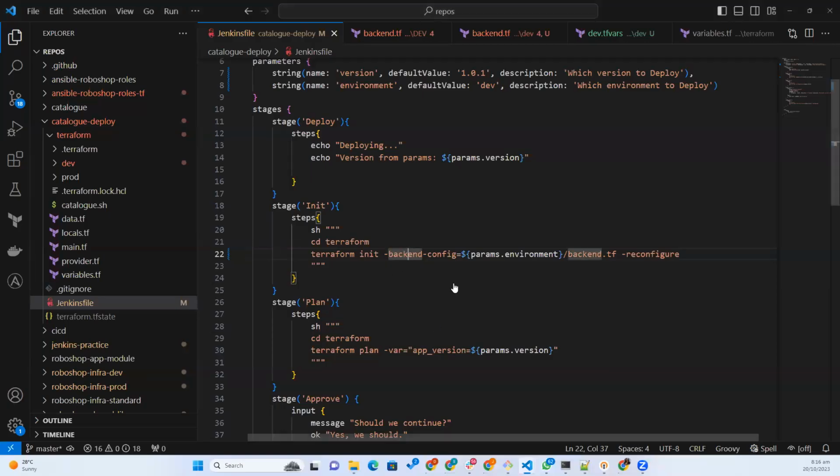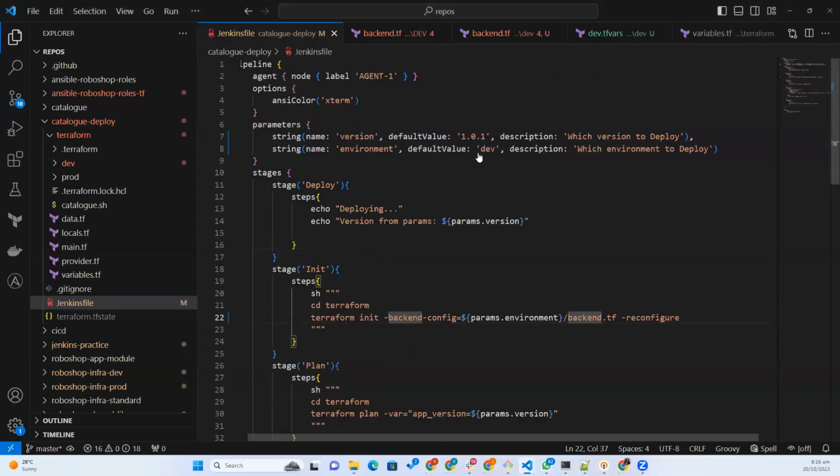Okay, so if it is dev environment, it will be terraform init -backend-config equal to this dev folder slash backend.tf.